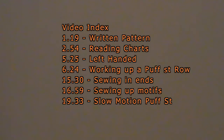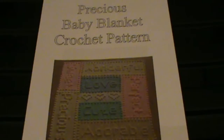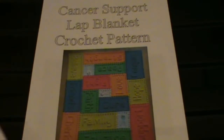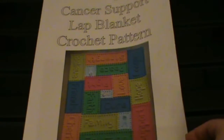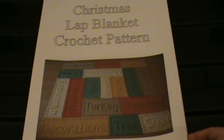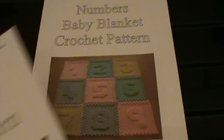In this video, I'd like to talk you through a Peach.Unicorn puff stitch blanket pattern. Some examples of my puff stitch blankets would be the Precious Baby blanket, the Cancer Support Lap blanket, and the Christmas Lap blanket, to name a few.